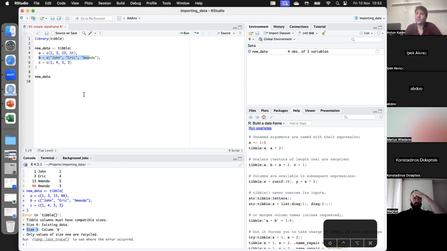So it doesn't know how to create this, because for the 4th row, which value is it supposed to have for B? We didn't tell it, so then it prefers to just throw us an error than try to give us some weird guess that probably is not right anyway.